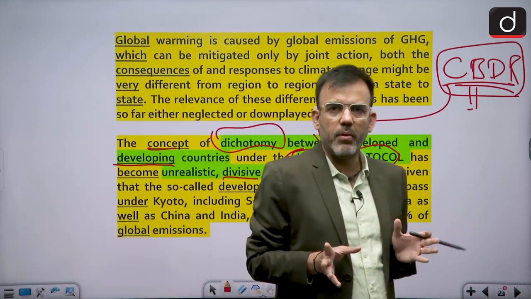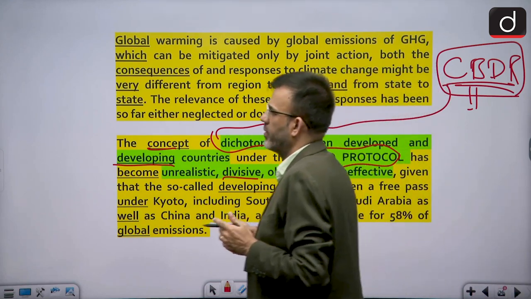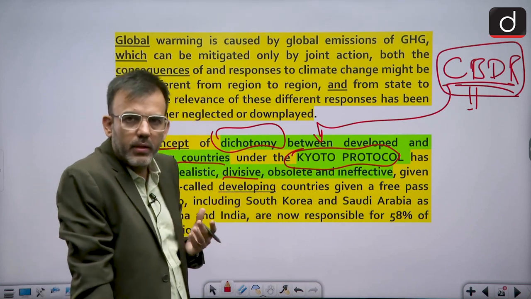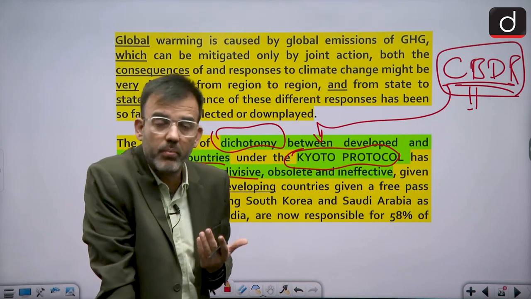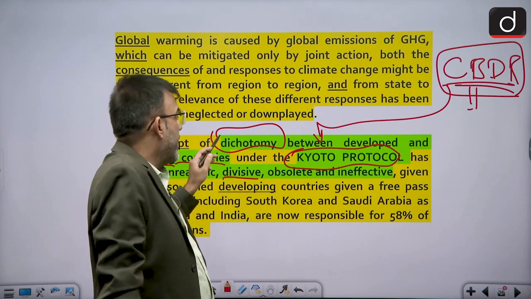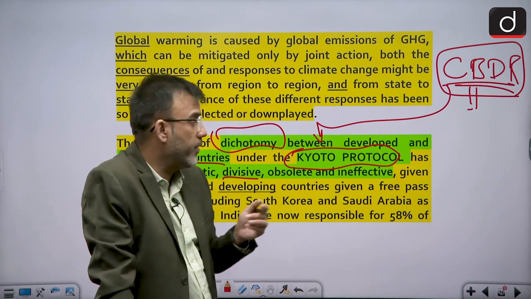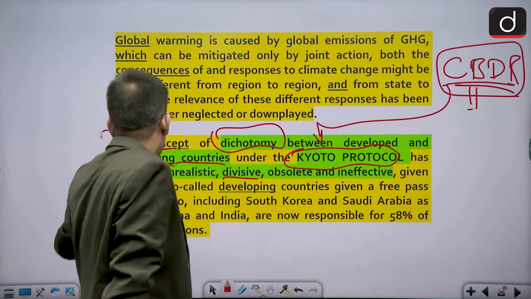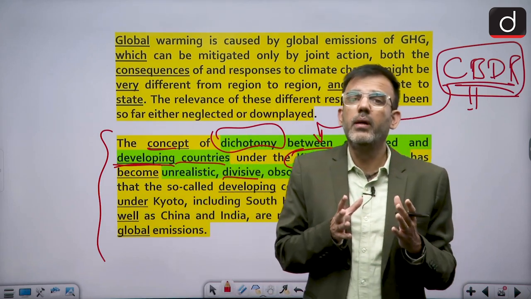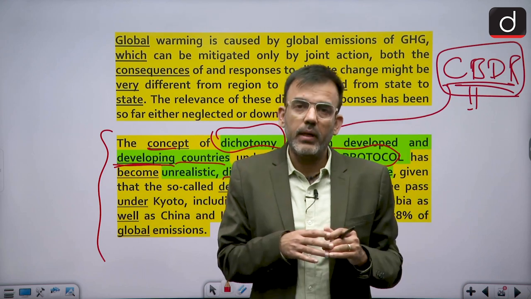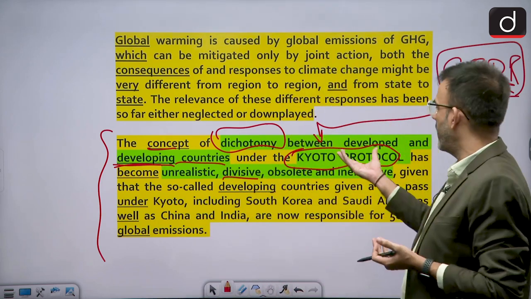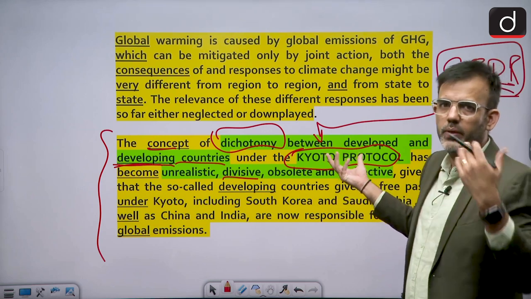The problem was very aggressive, very immense, it was threatening human existence on this planet. So, obviously, while discussing the causes and how we can get rid of this problem, it was decided in the Kyoto Protocol that a dichotomy should be made between developed countries and developing countries, and that overall was the responsible factor behind the policies of countries like India. What should India do in climate change? What should we as a country do? We devised our strategy as per this dichotomy. The whole world agreed on that.